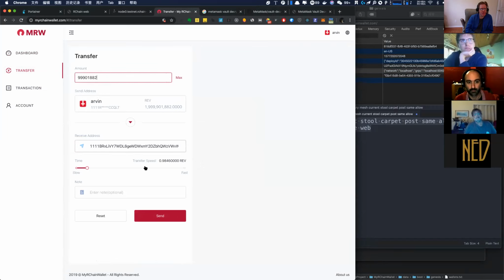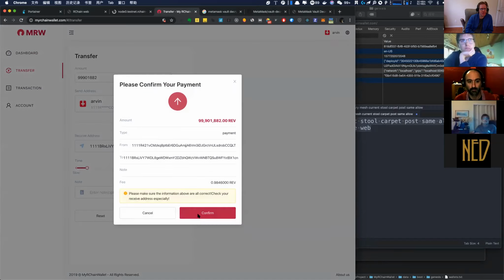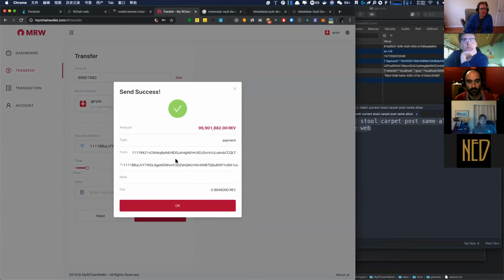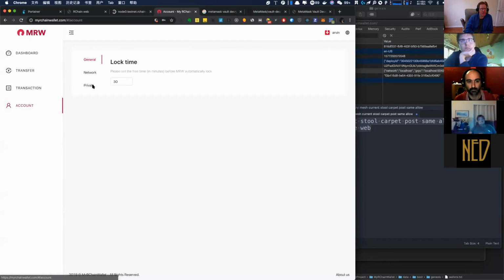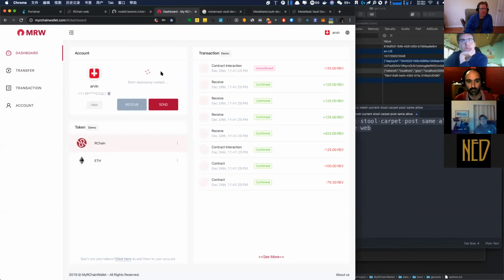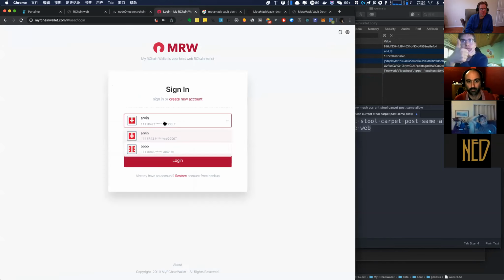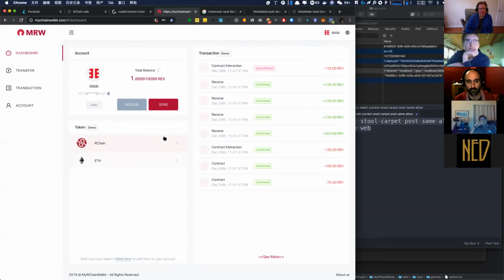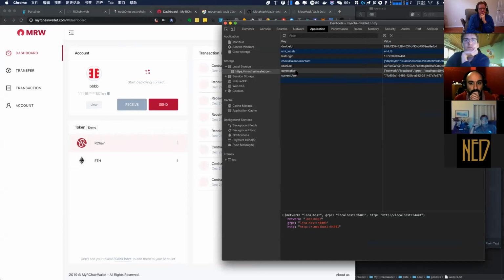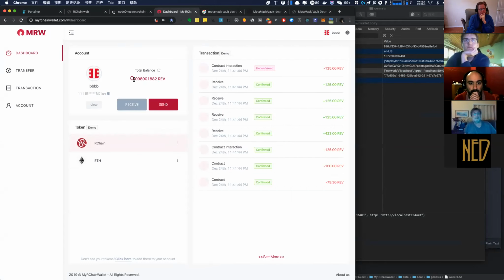For example, 1 9. Okay, local net. Oops. Yeah, it's just reduced. And it needs to redeploy again. Maybe this one needs to connect to. Yeah, you can see your balance has just changed.